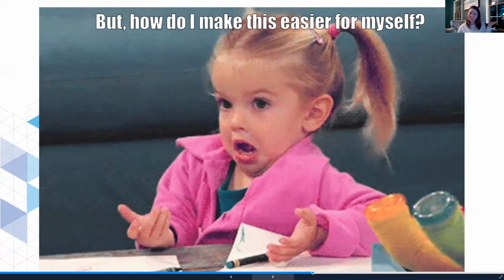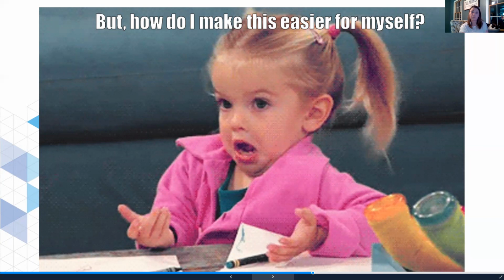So what now? What do I do to make this easier for myself? All I've been saying this entire presentation is, oh my gosh, there's so many things I need to do to make sure my organization stays secure. But how do I make it easier for myself? Because Rose just killed me with all of these different things I need to do, all of these steps I need to take into consideration. And it does not sound easy, right? It sounds kind of painful when you look at all these different steps. And being quite frank with you, it is painful.